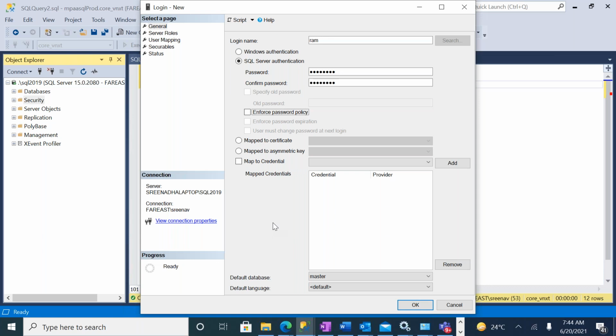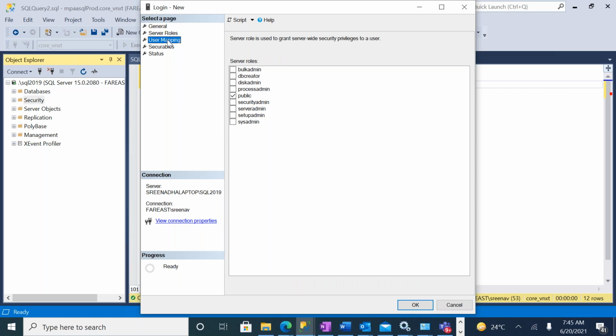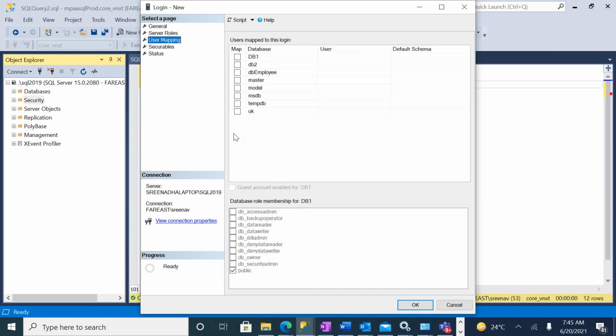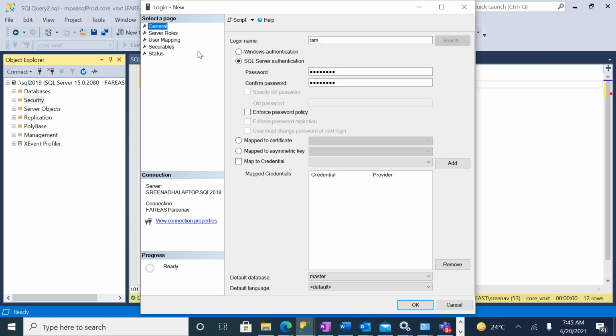If that guy is a fresher, you just give the database read. If that guy is a senior or manager, give the admin permission, as a manager can manage anything. If that guy is from sales, just give the read permission. If that guy is a purchaser, just give access to the purchase-related tables. These are all called authorization. What he can perform after logging into the server is called authorization. That authorization can be at the server level, the database level, or the table level. Let's discuss that. First, we have created the user.